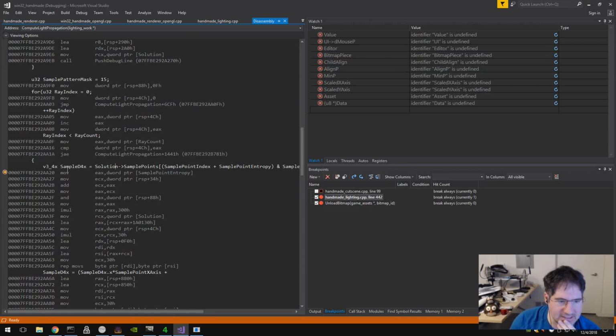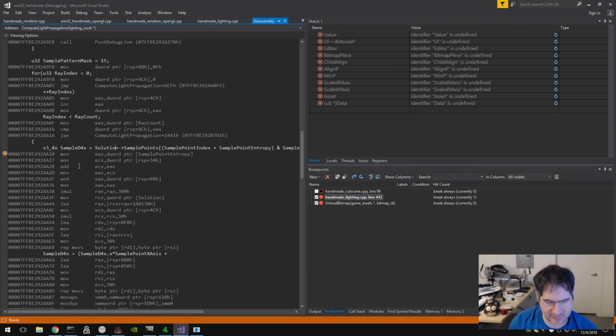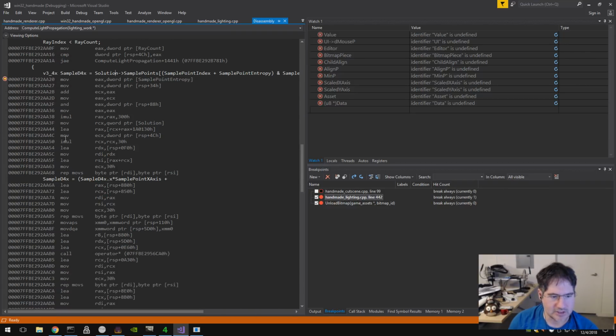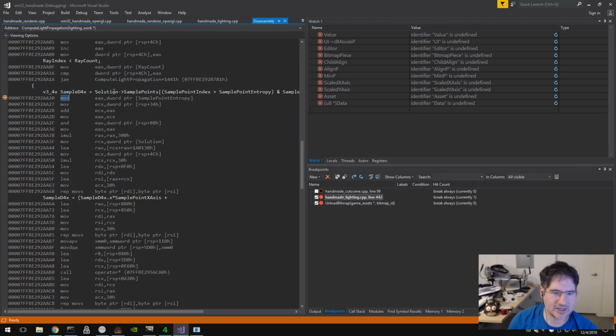Then what you can see is, as we step through this code, you can see all of the things that are going to happen. So here is it loading some of this data out of an array.